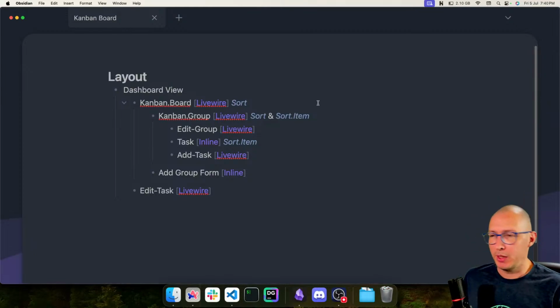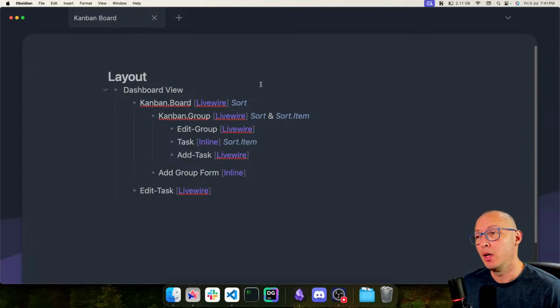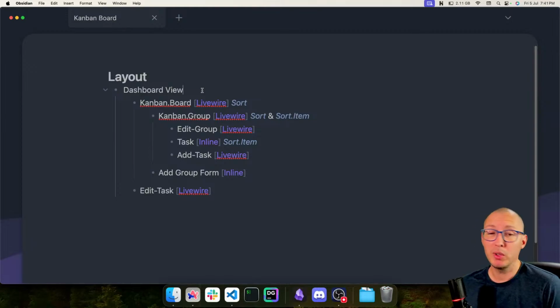Sorry for the long explanation, but I just wanted to have a clear idea of what we're going to do, because we're going to move a lot of stuff around, and we are going to come back to this probably to make sure that we are following the desired structure. And at the end of the night, we're going to have a lot of things that we're not using. I don't know if I want to delete them yet or not, because maybe we'll need them for reference. But yeah, we're going to have a bunch of components that we are not going to be using anymore. Just a heads up. All right, let's begin.